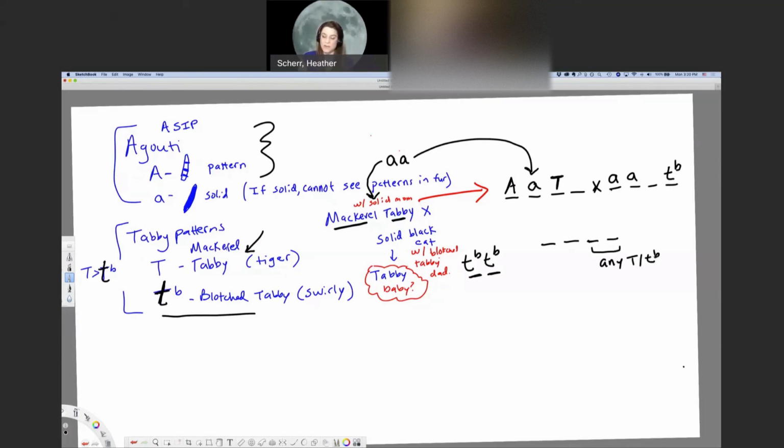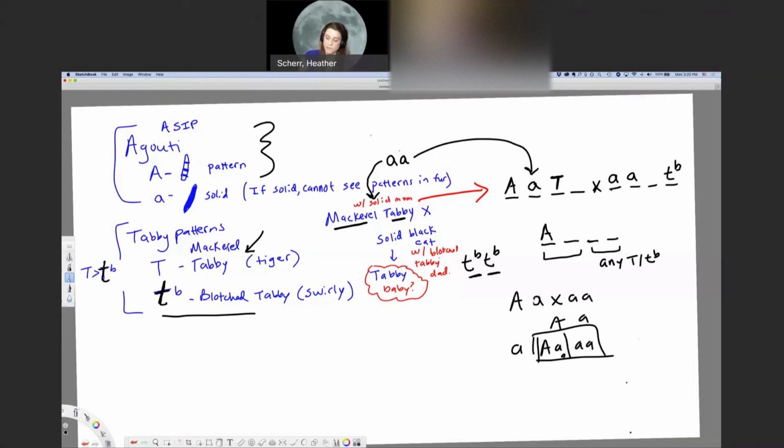Now, how do you see tabby, though? How do you see a pattern? It has to have at least one of the dominant big A's. You have to have the agouti. Yep, the wild type agouti. And then the other one can be anything. So in the end, all you need to have a tabby baby, not a solid baby, is a big A. And so we just go and look at our cross for the A's because these are independently assorting. They're on separate chromosomes. So what's the probability of getting a big A? Half, and you can see that here. You're definitely not getting it from the black parent.